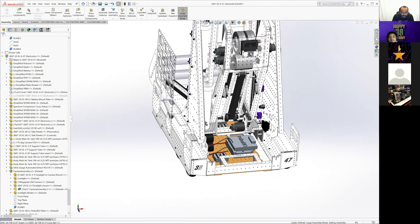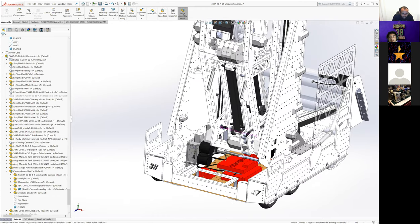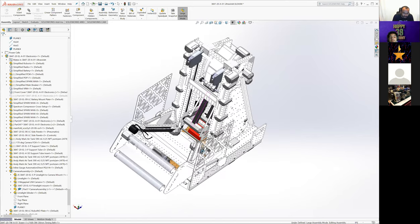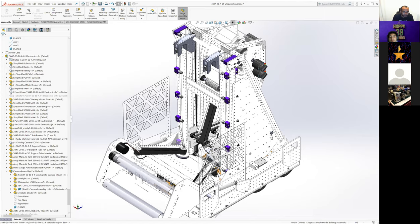Did I miss anything other than what we're going to go in and start talking about, climber? I don't want to do climber cleanly. So let's do climber itself, and then we'll do gearbox, and then we'll talk about the forks. That makes sense. Okay.